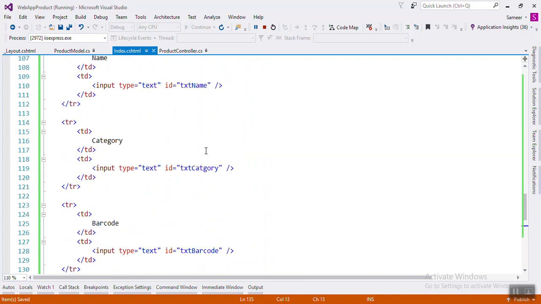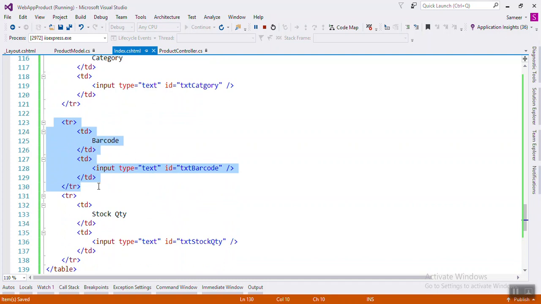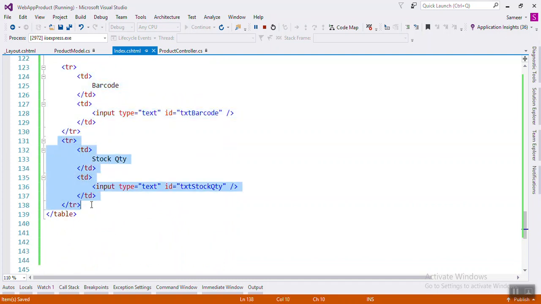So here I have created one category, barcode, stock quantity.